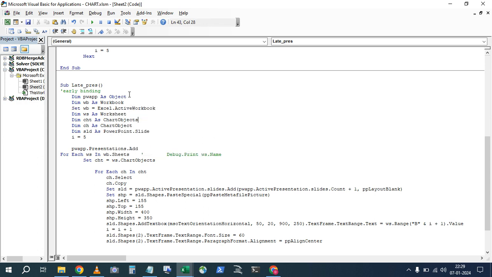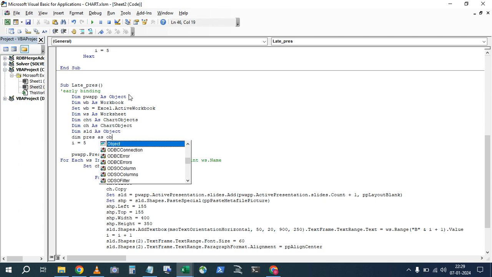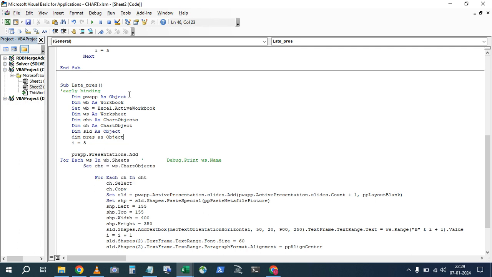Right? Worksheet is okay. Chart object is okay. Slide, PowerPoint slide. This should not be PowerPoint slide. This should be an object. Dim should be a presentation object.